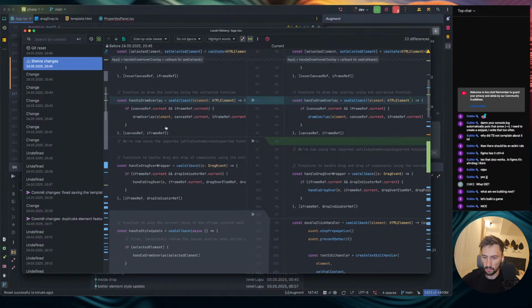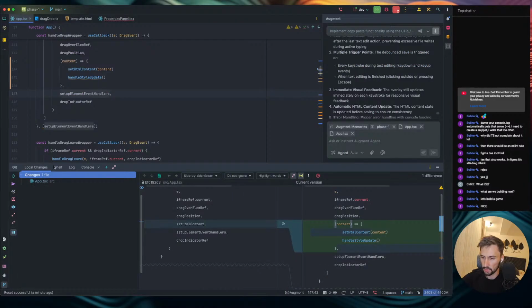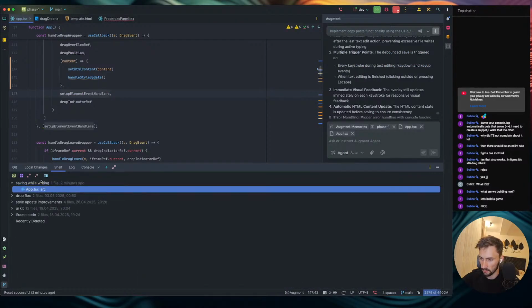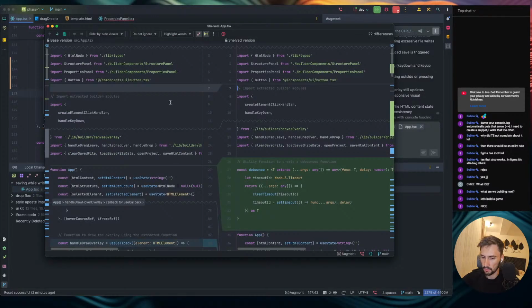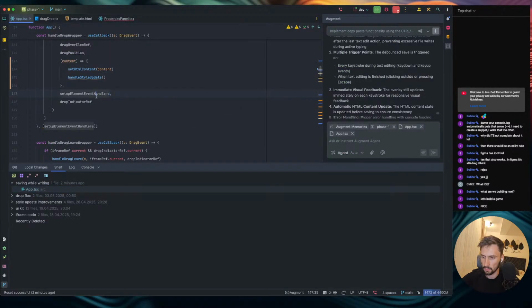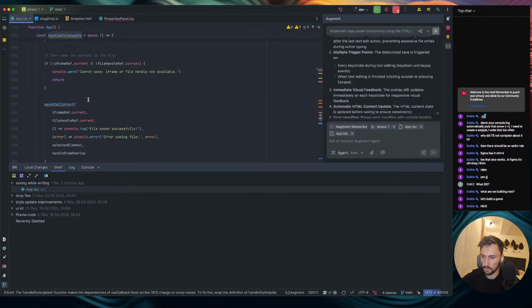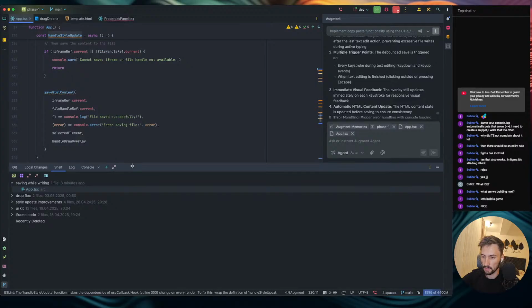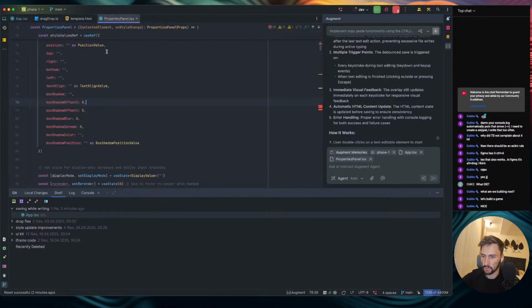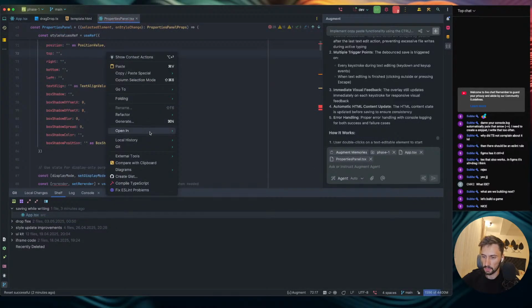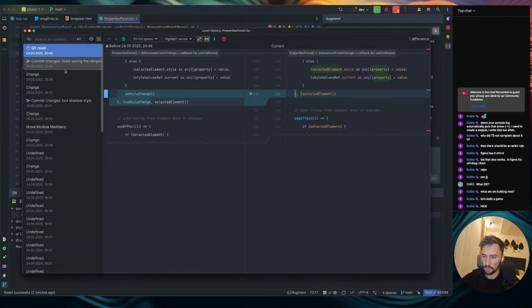But I already... Wait. The shelf changes have only app.tsx. So... handle styles update. I think I also changed something in properties panel. Let's see, local history, show history, git reset. Oh yes, this one.